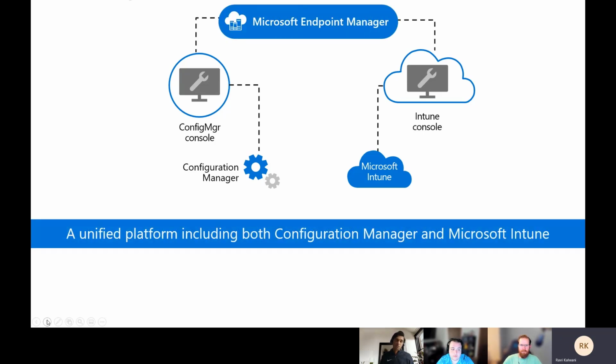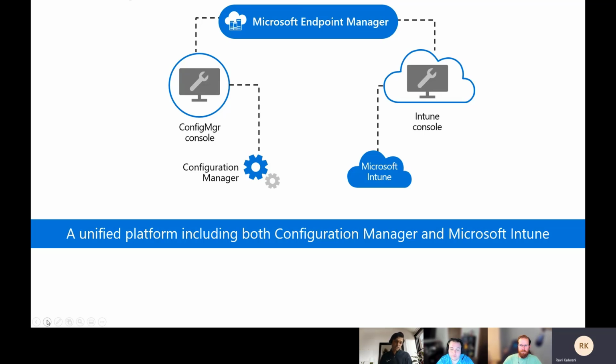So again, the first thing that I want to talk about is ConfigMgr and Intune. As Microsoft says, they are part of the same solution, that is Microsoft Endpoint Manager. And a lot of times you would read in the Microsoft licensing docs as well that the CAL licenses have been consolidated.